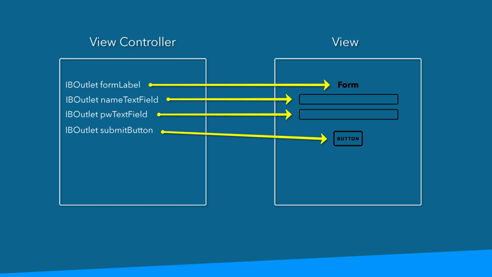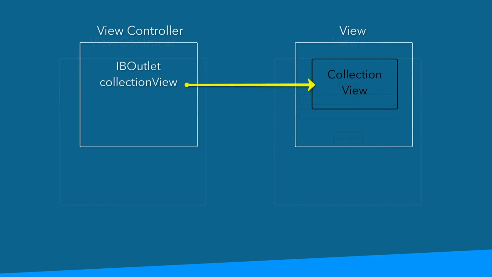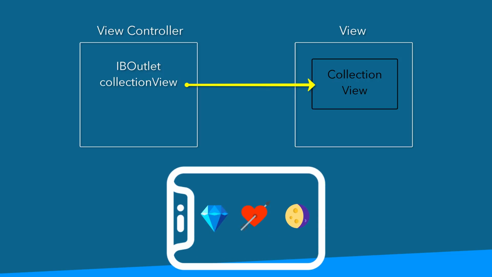Let's use a more concrete example. In the last lesson, we set up our project and right now it looks a little like this. The view controller has a reference to the UICollectionView element through the IB outlet property so it can manage and manipulate the collection view. However, the way that the UICollectionView class works is that it only displays enough information to fill up the screen. So for example, if you had 1,000 pieces of data to show and only 3 would fit on the screen, the collection view would only show 3. It does this for performance reasons.